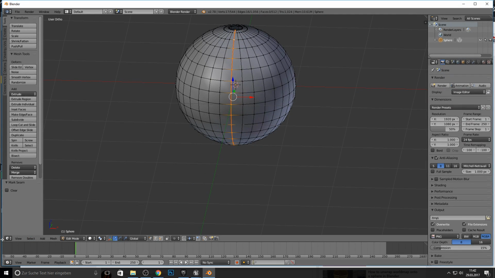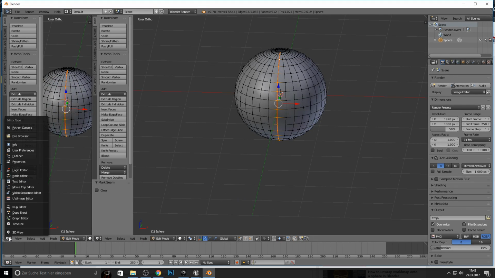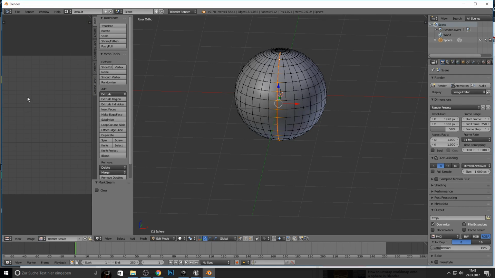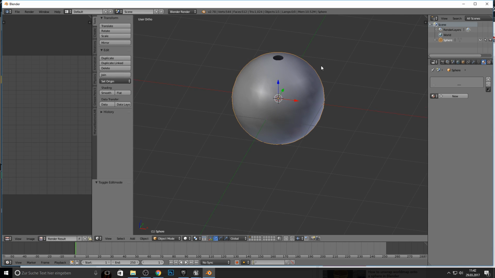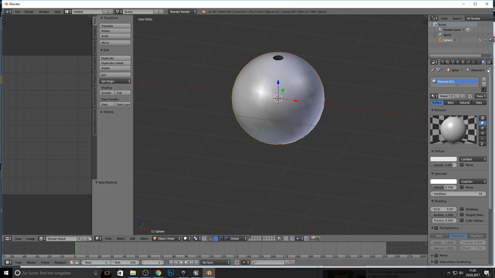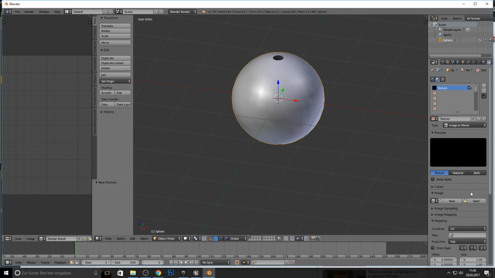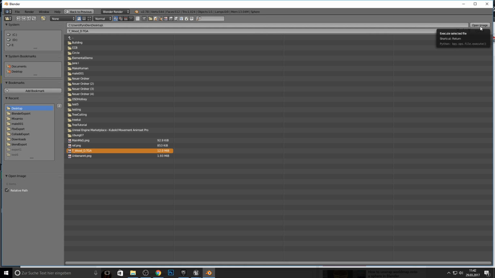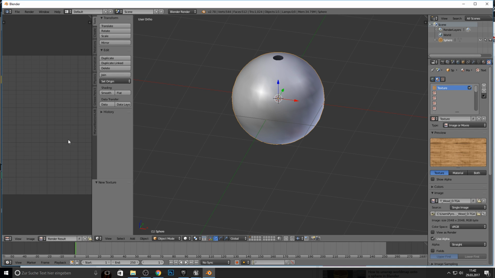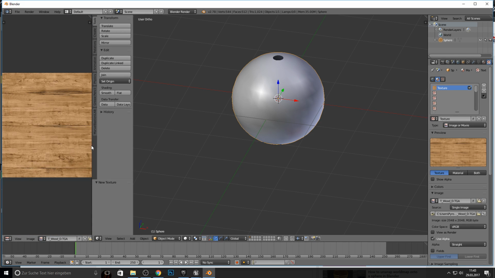So next up, let's bring the UV map here, image editor, and let's go to object mode again, and let's apply material and texture. And here we open up our TGA, the wood, like this, and then we can here use the TGA.